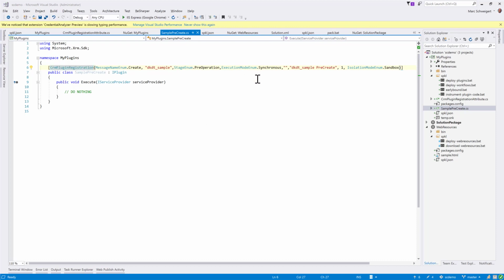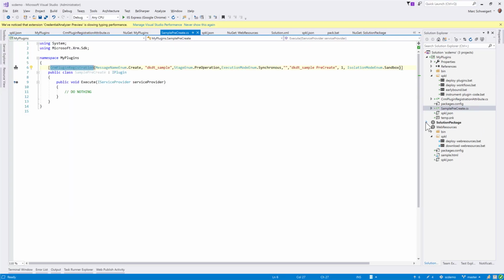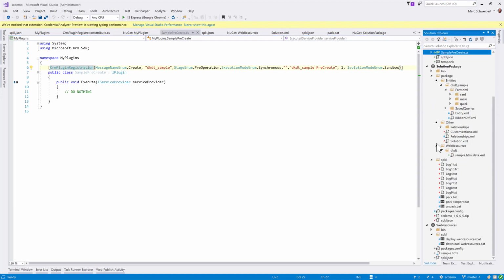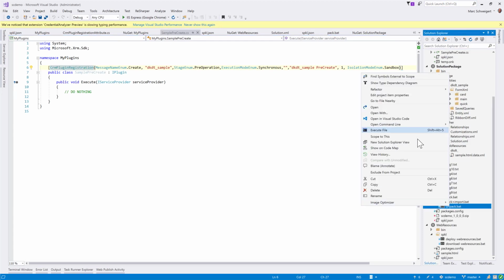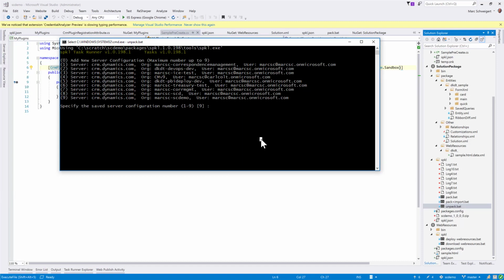And so we need to get what's in here, the metadata part of what's in here, over here. So similar to what we've been doing, we call unpack.bat, execute the file, and it's going to go ahead and pull down that metadata.